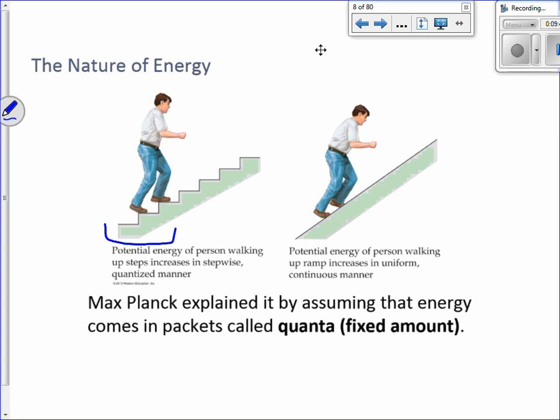Same idea there. And that's how these photons and electron particles and other things work. It's in packets, so it's like a stair. You have to get to the entire height before you can move on, or you stay at the level that you're at, okay? And we're going to be talking about electrons absorbing and releasing energy, but they release it in fixed amounts, and we call them quanta amounts, okay? So keep that in mind when we're talking about quanta. We mean fixed amounts. It comes in packets, okay?